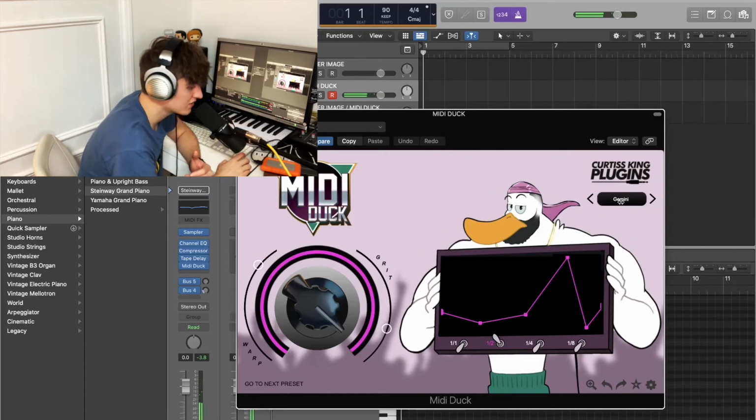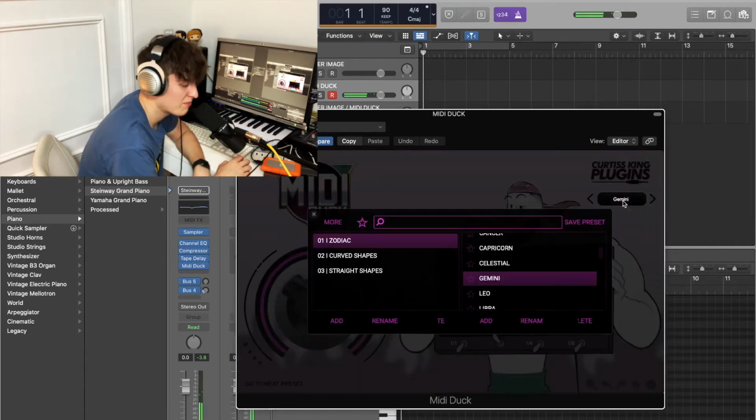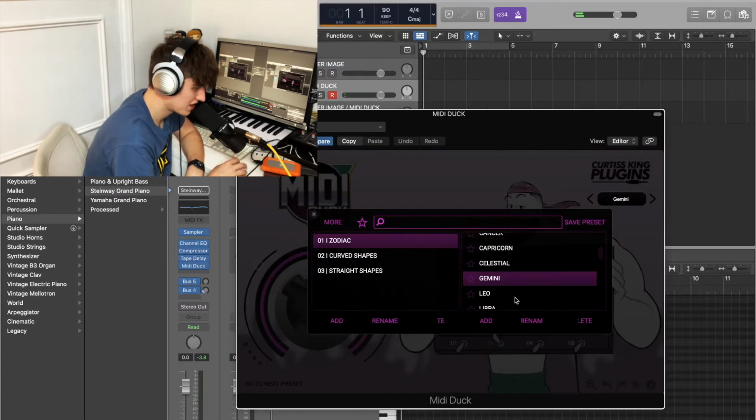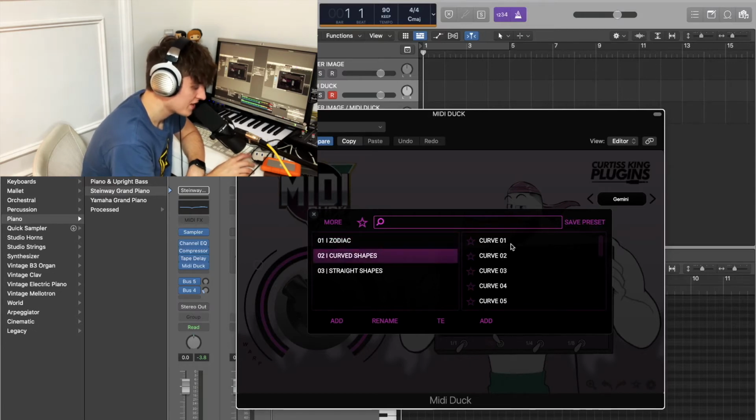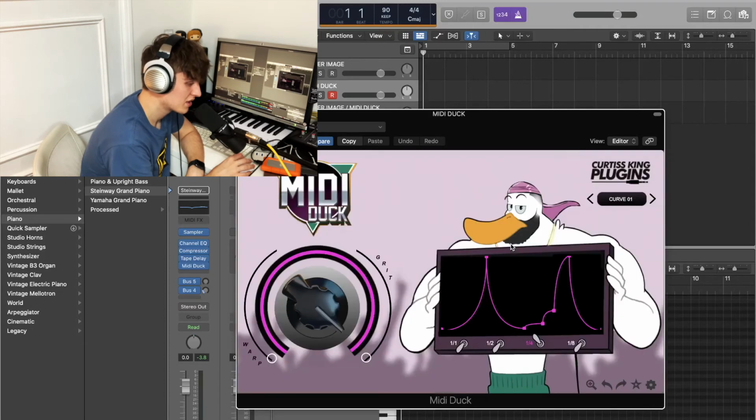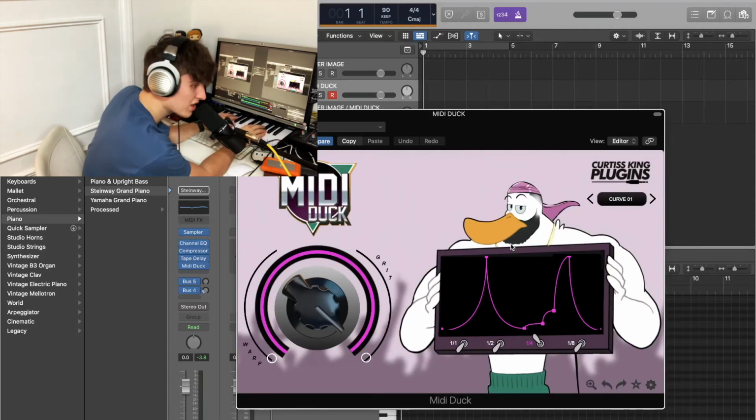Again, if you're looking for something different on your mixes, this definitely seems like the sort of thing that could do it. You've got curve shape and straight shape, so you can actually shape your effects, which is going in and out of the Midi Duck as well. That's really cool. And again, all of this just seems to be the whole idea of minimal effort to give you something that could be a really great sound, which will get people asking, how did you achieve that effect?